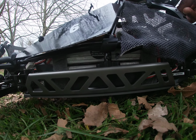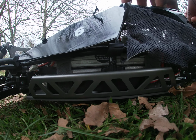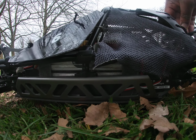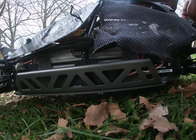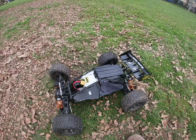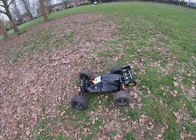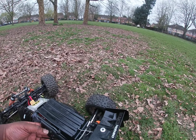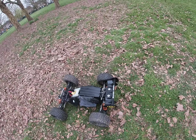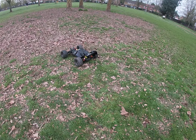Clip this on. I've got the Badlands as well. I put Badlands on it. The stock wheels, I glued them, but I'm just gonna keep it for speed runs. So yeah, I just bound the Badlands straight on there. So controller on. Hopefully the pinion and the spur are meshed all right, and there shouldn't be any problems. So first rip.